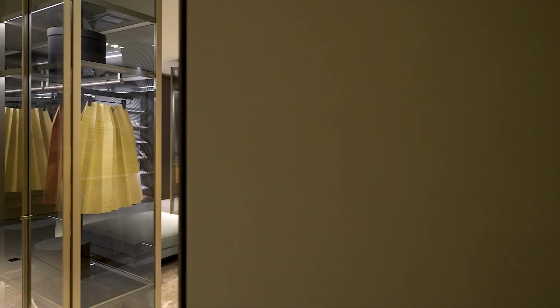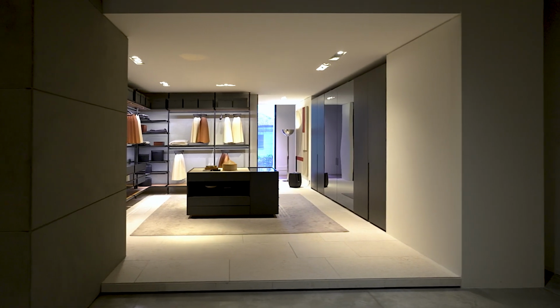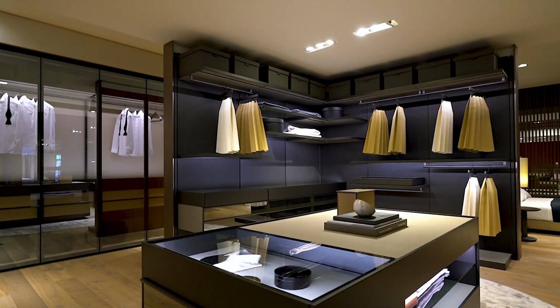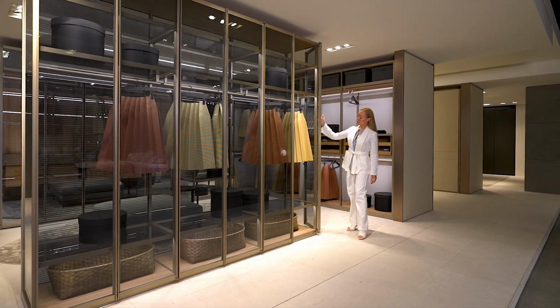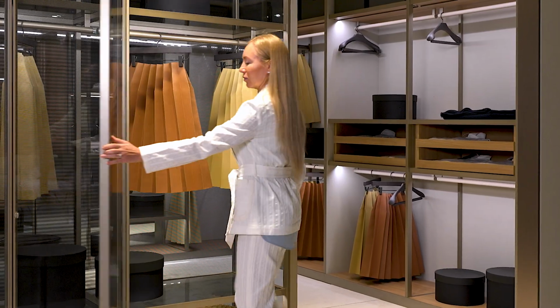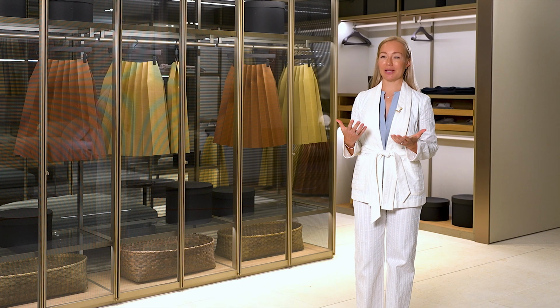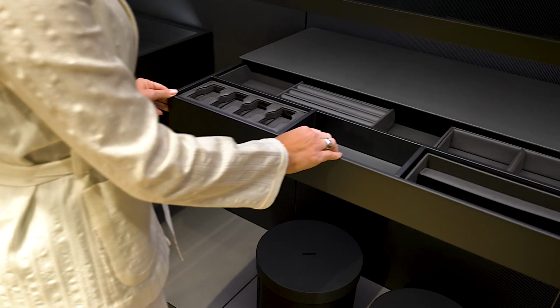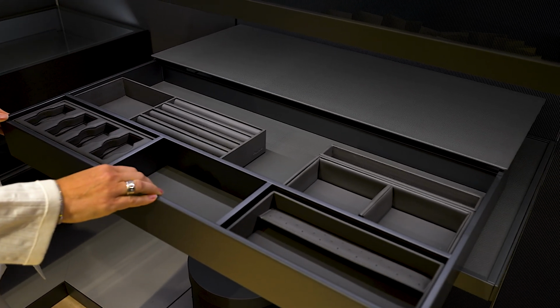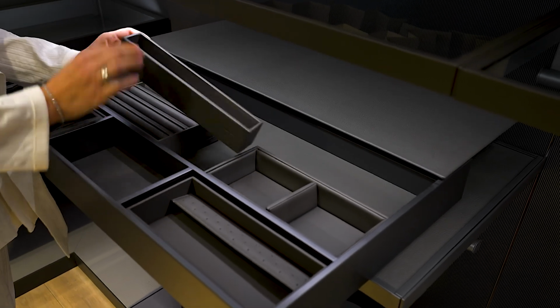In addition to the different finishes, the facades of the Poliform wardrobes can be made with different features. A convenient option is the system of opening the facades 180 degrees, which makes the use of the wardrobe even more comfortable. Of course, the mood in the dressing room is in details. It is the feeling, accessories. The factory also provides you with such leather holders made in different colors for watches, for bracelets and for belts.